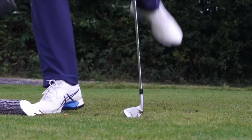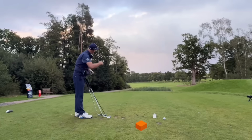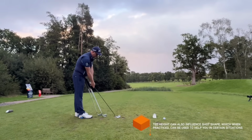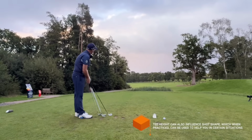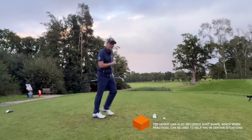Bear in mind, the lower the loft gets and the lower you tee it up, the more chances probably got of cutting, which you can use. Getting a more neutral tee height for the lower loft might just help you keep that ball a little bit straighter. Now, what is your tee height saying about you, and how can it help you play some better golf?